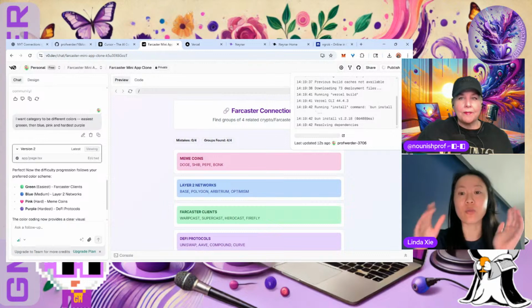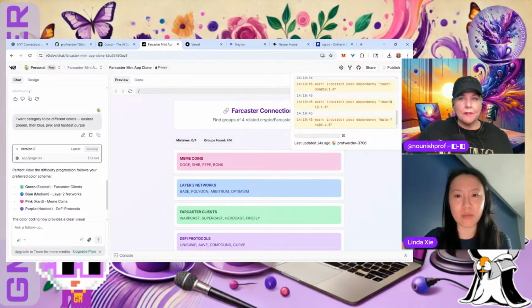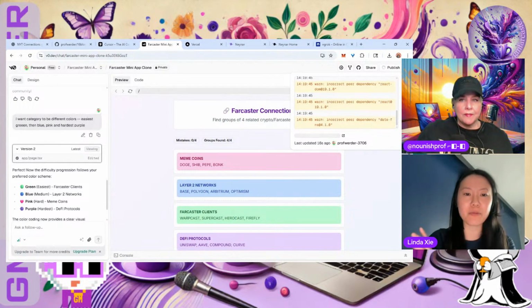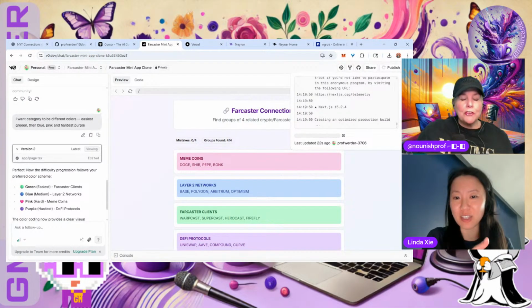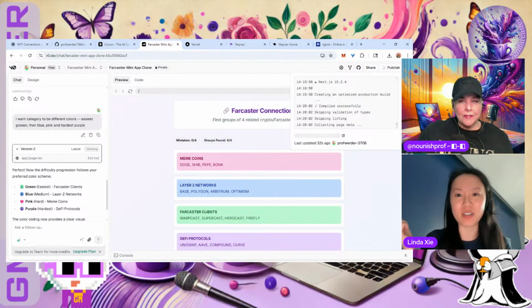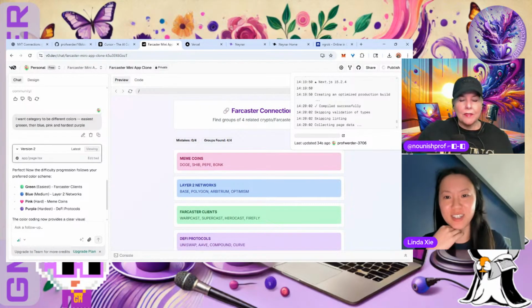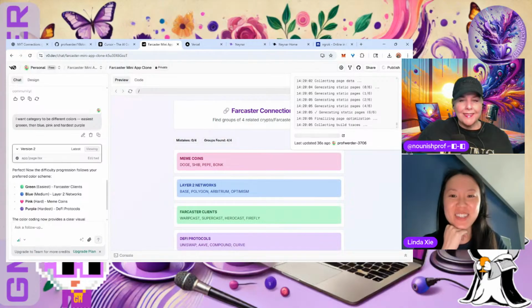There's additional work that you need to do in order to get it to become a Farcaster mini app. So we'll walk through that step. But at the very least, you can send this to any of your friends and they can start playing this game. So they could play it on Vercel, essentially on the website. It'll be a Vercel link, and Vercel allows you to pay for custom domains. So you can abstract away the Vercel part, and it looks like you built this. Pretty cool.